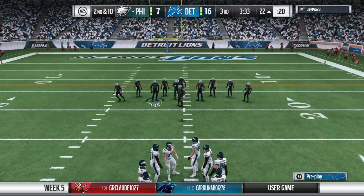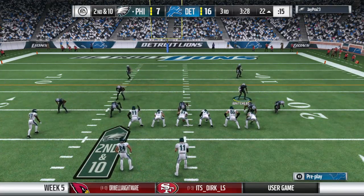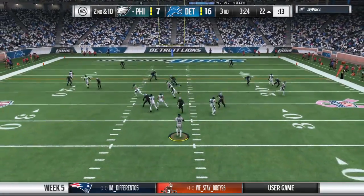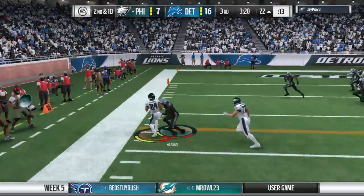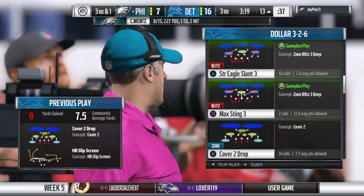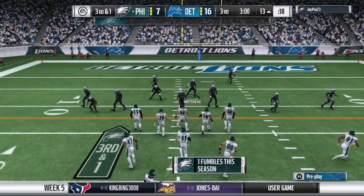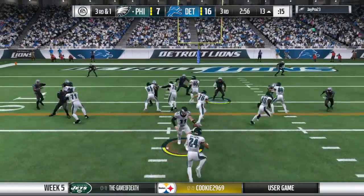So they're still at the original line of scrimmage here. 2nd down and 10. Wentz to throw on 2nd down. Oh, it's a screen pass. That's complete. Give him 9 yards on the 2nd down screen play. For a second there, I thought that might break big. Screen pass. Looked like it was coming together. Looked like there was an opening. Still, ended up with a solid game.